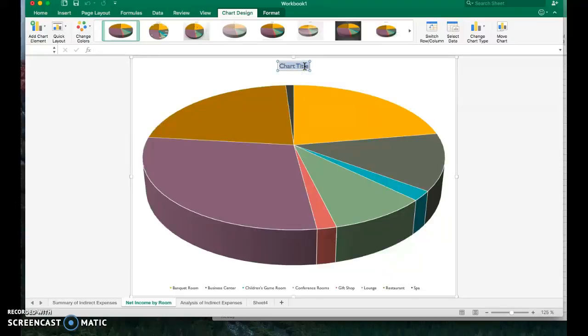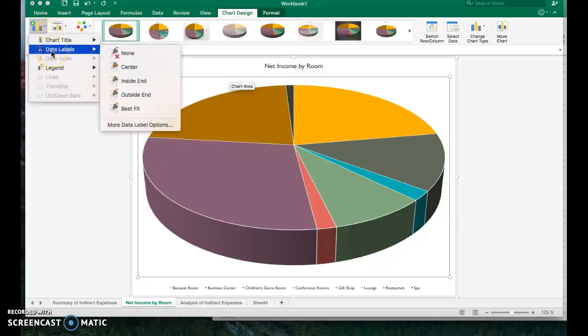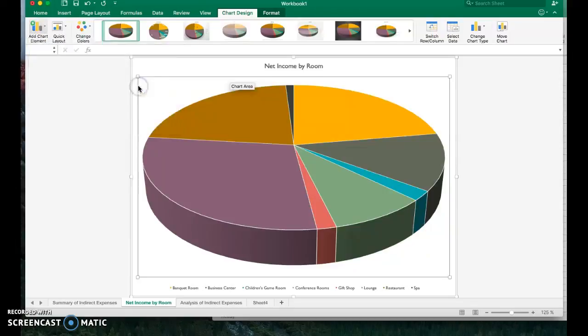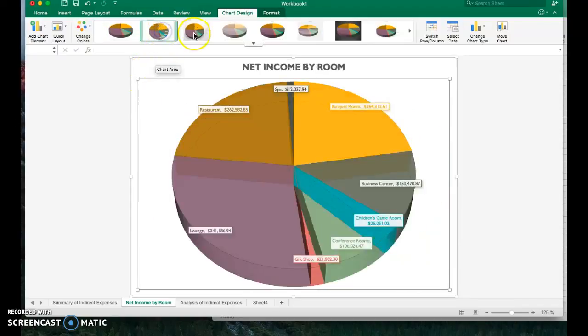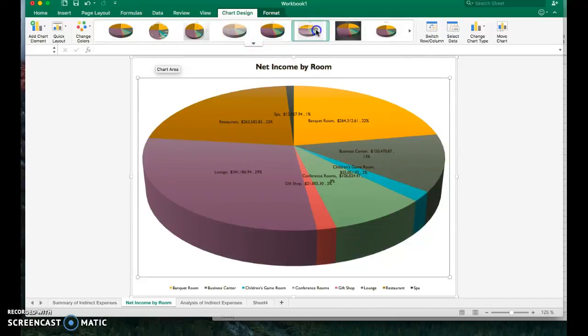Change our chart title. And then start playing with some elements. So why don't we get our data labels on the, we'll go inside end. See how that looks. Okay. Again, move around.